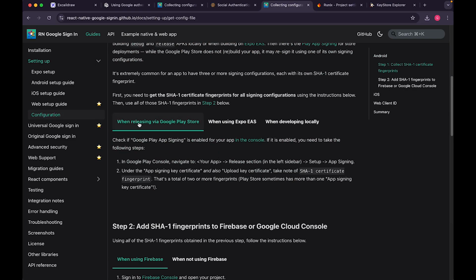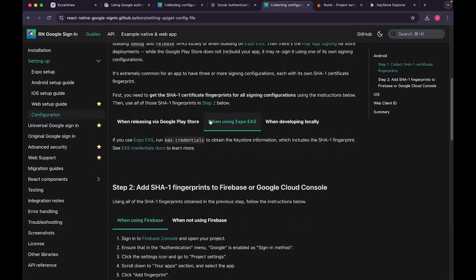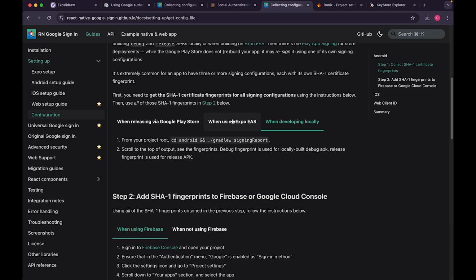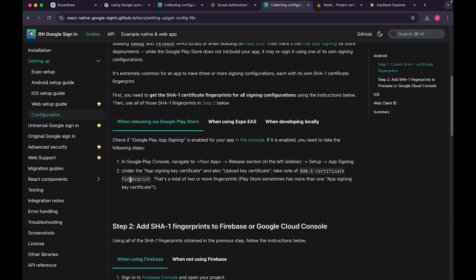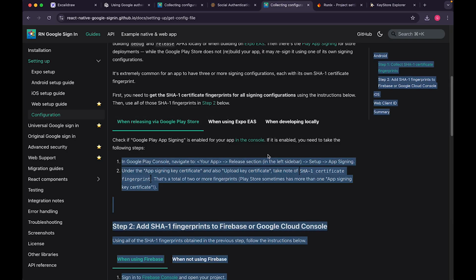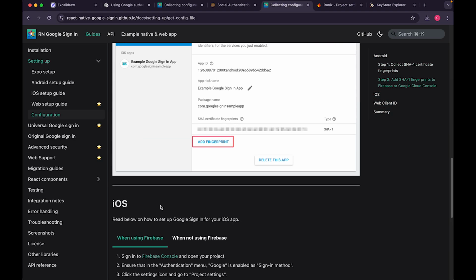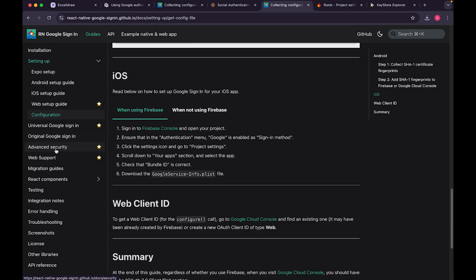I explained how to do that with the Google Play Console, when using Expo, etc. I will make a future video on this, right? Locally, I also explained how you can get the SHA-1 key, so that you can also do. You can use this command to get the SHA-1 key with the Gradle command, right? That's one. And then, like Google Play Console, you can go there and get it. I added it, downloaded it and got it.